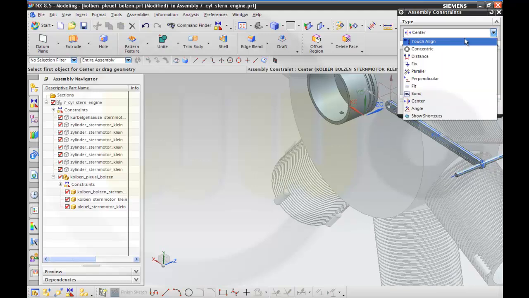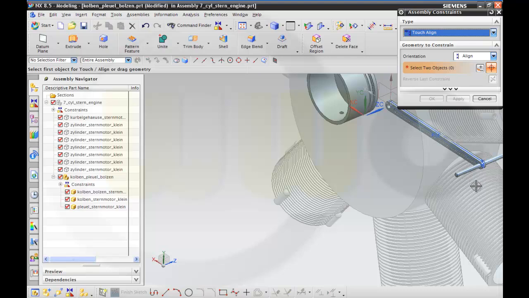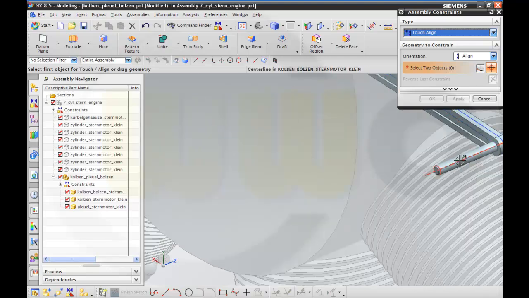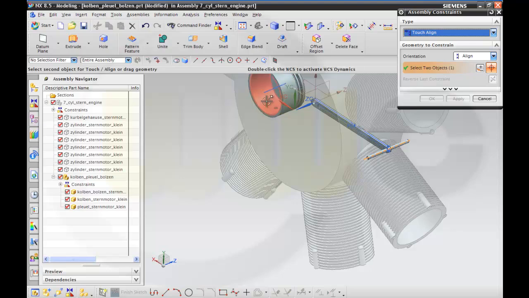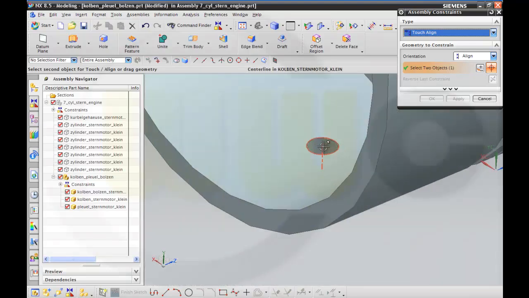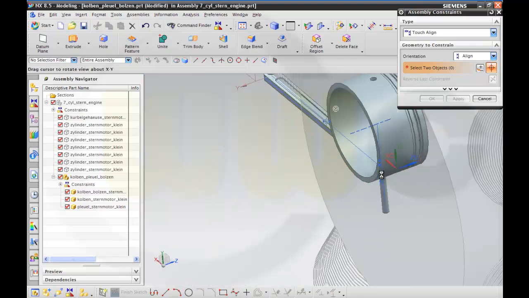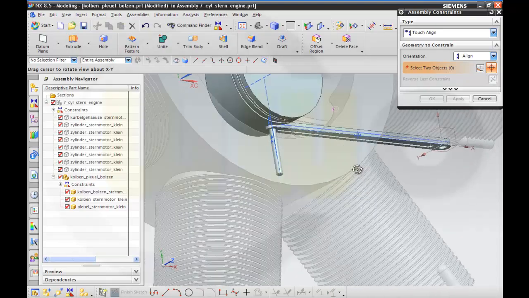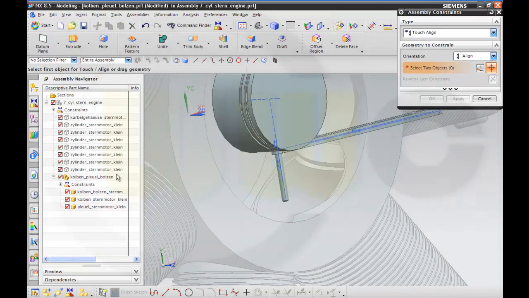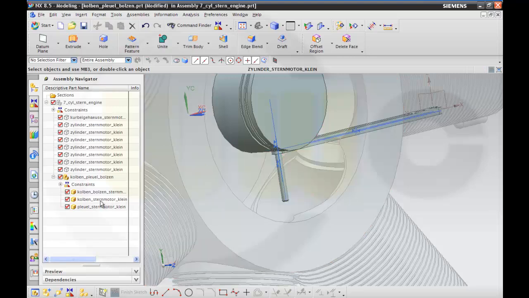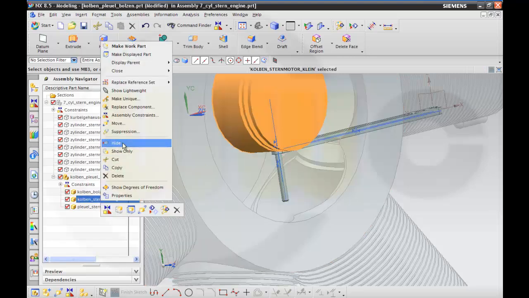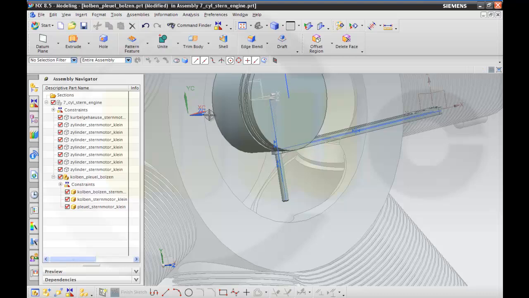Then I need touch align again, align. I want to align this center line with this center line and apply. And then now I need this Kolben. Yeah, I have to leave this command and have to move over to the entire part.